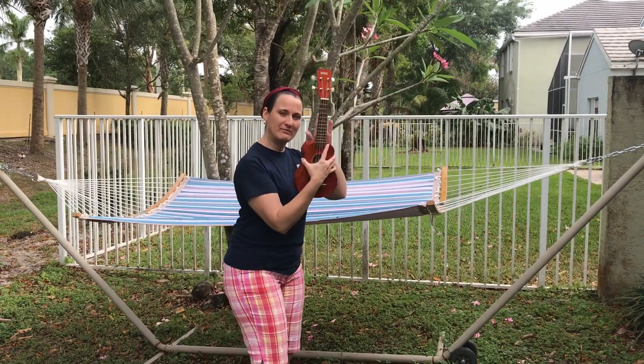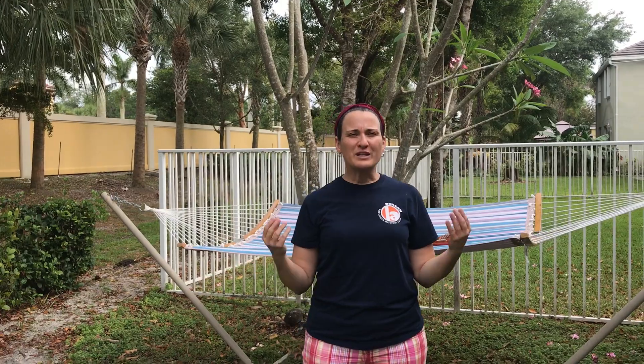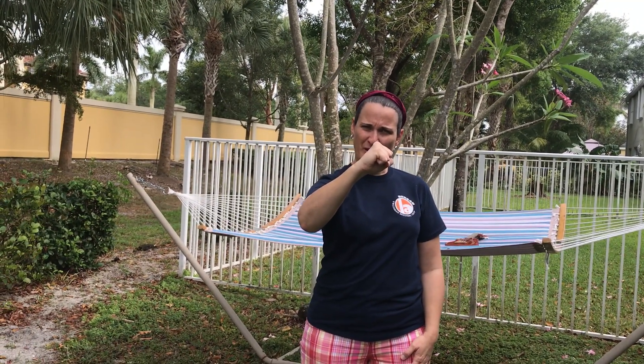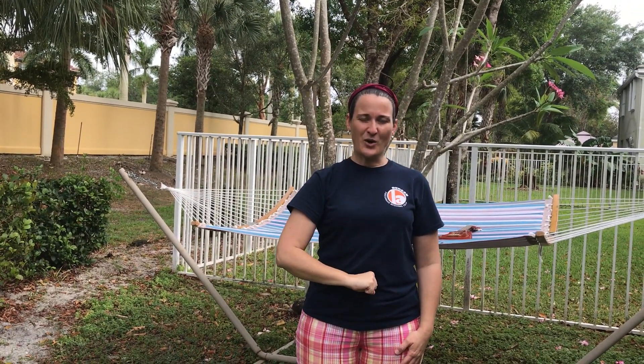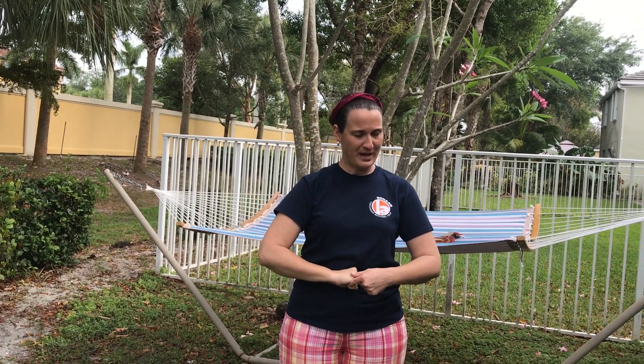We're going to start — I'll put my lovely ukulele on my hammy. What we're going to do is say 'do' and make a hand motion with it. We're going to make our fist just like this — you do yours too. Put it right at your belly button. Now don't hit yourself, we don't want that! Say that with me, ready — one, two, three — sing: do! Good job.